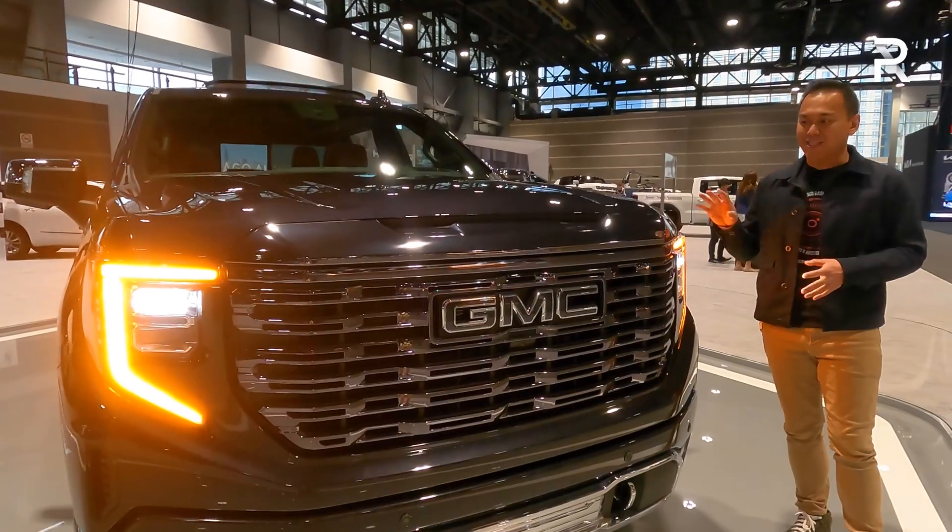Let me show you the interior, because that's really where the big story is for 2022. Outside, this truck already looked good so GMC didn't need too many changes. However, the inside is really where Chevy and GMC were struggling against new competitors. The old interior was just so old-looking — cheap materials, really small displays — it wasn't befitting of the Denali badge. Now, in this Denali Ultimate, the interior has a certain wow factor. The thing you're going to notice most are the new displays: a 13.4-inch touchscreen and a 12.3-inch fully digital instrument cluster. The pre-refresh model's interior looked like it came out of a truck from 10 years ago. GMC also offers a 15-inch heads-up display and a rear-view camera mirror, for a total of 40 inches of screen real estate. This finally competes head-on with the new Tundra's 14-inch display, the new Ram's interior, and the new F-150's interior. GMC did a fantastic job.